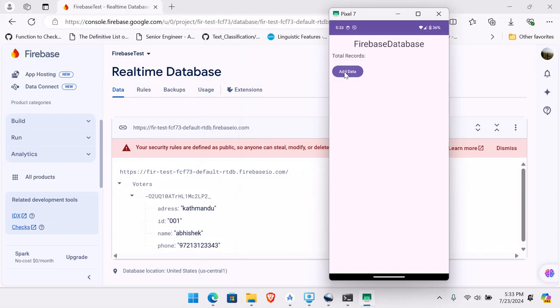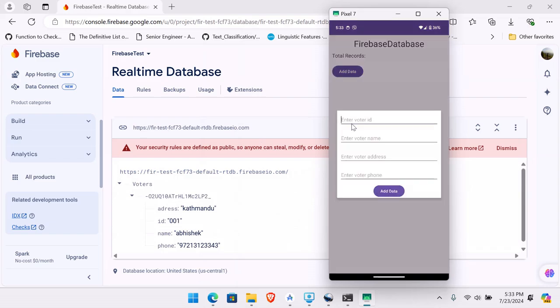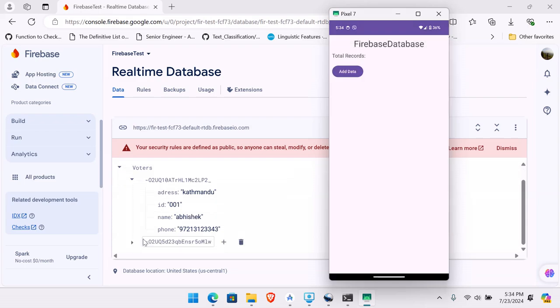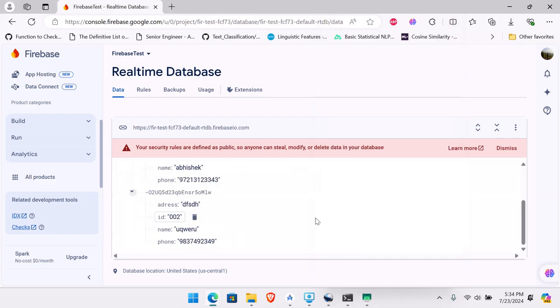I'm going to add some more. 002, voter name can be something random, address can be something random, and then phone number can be some numeric values. If I add data, then I should see another data being added here. So the insertion works quite well.